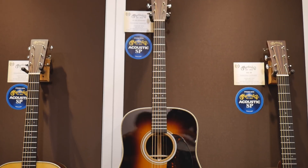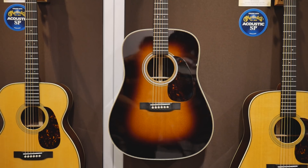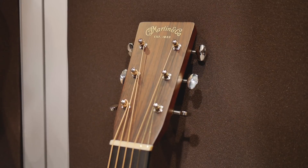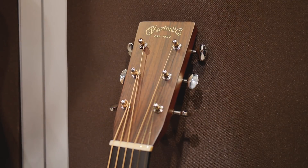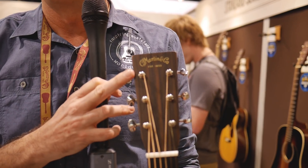I'm Fred Green with Martin Guitar, in charge of product. What I'm holding right here is new for 2018 — our new HD28. We've redone our entire standard series line with a few basic changes, which mostly includes we've added scallop bracing to everything. We've changed the logo up here — the logos were always gold foil, but now we've gone to the old style logo on everything. We've also gone to forward-shifted scallop bracing.